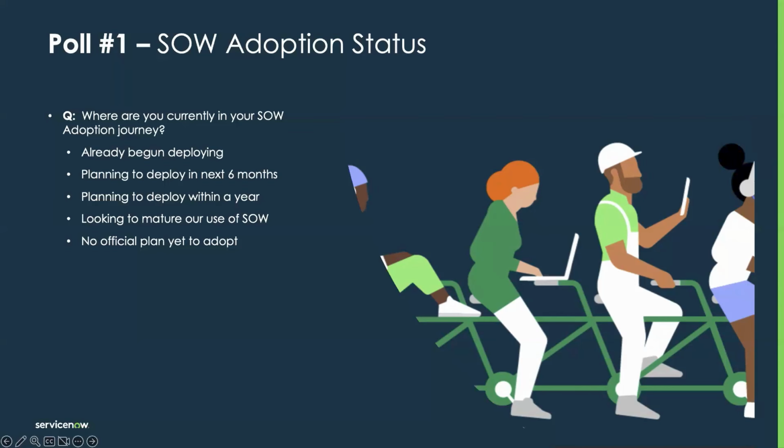So about 57% of responders have already begun deploying or are doing so in the next 6 months. So that's great. I think you all are catching the buzz. You guys are understanding that ServiceOps Workspace is a foundation for maximizing your future of innovation with AI and agentic AI, which, as you may be hearing, is the new buzzword and what most people in the industry are looking to roll out in the next 6 to 12 months.